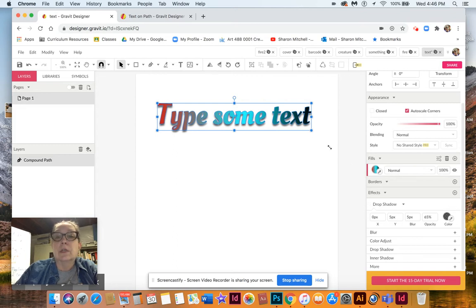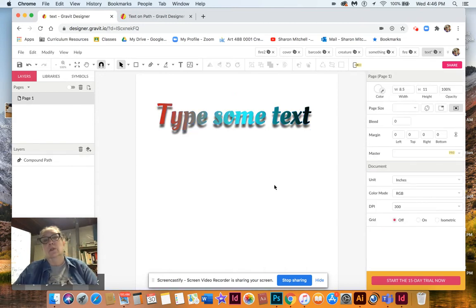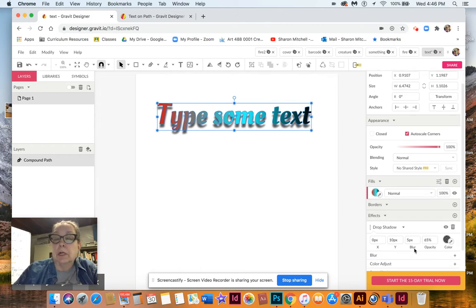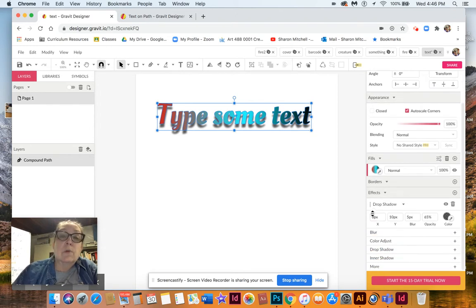There, so you can see it now. I could change that. This is the X and the Y. You have to know a little bit of math here. Which angle do you want that text, and how far off the ground do you want that to be? So I could do that. I can also play with the blur, which is the spread. It'll spread it out more. But I think I'll just leave it right there. I think that's pretty cool.